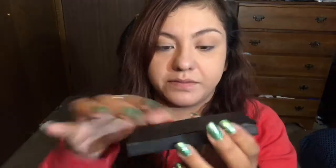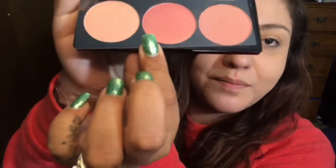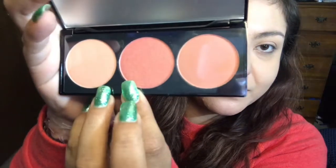So, but yeah, that leading into our next product, we have this Betty Boop by Ipsy Cheek to Cheek Blush Palette. This Ipster exclusive Betty Boop inspired cheek palette is here to help you obsess over you. This peachy skin smoothing blush and highlighter trio mixes ultra blendable matte and pearlescent finishes for a lit from within glow. So when you slide it out of the package, it comes in this little cardboard thing. Take this, throw it away. And then we have this cute little Betty Boop. Betty Boop Boop. This is super cute. So this is what the blush palette looks like. So these two are the highlighters, and then this one is the blush.